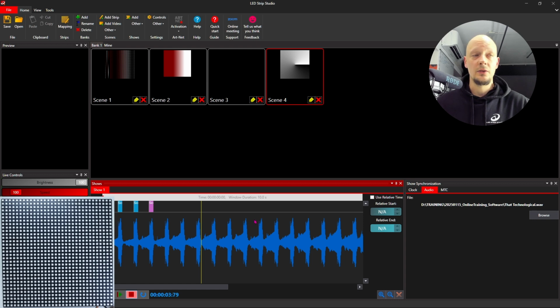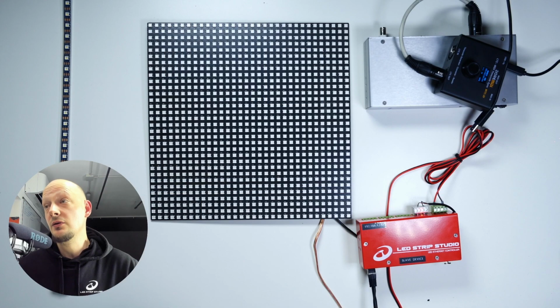And like this, you can create your show synchronized to music. Very often, and this is from experience, whenever we go on a show or an event with our LED costumes, people there want us to sync that show with some other stage lights, with some other equipment that they have there, or some other performances. For that, you are using a time code. And I have one on the table here, or actually two time codes.